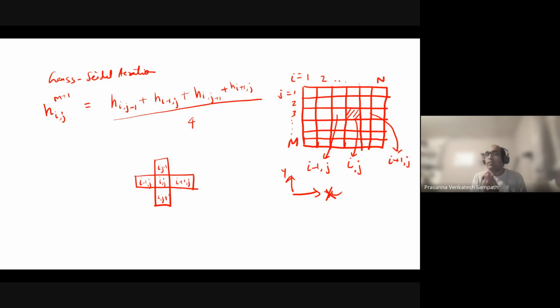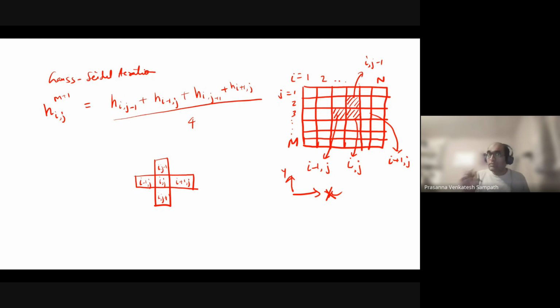So what happens is when I come to cell I comma j, the value at I comma j minus 1 and at I minus 1 comma j, let me mark it over here. So if this is I comma j, this cell to the left of that cell is I minus 1 comma j, and the cell to the top is I comma j minus 1. So this cell is I comma j minus 1, and this cell is I minus 1 comma j, right? So when I arrive at cell number I comma j, I have already gone through and computed the value at I comma j minus 1 and at I minus 1 comma j.